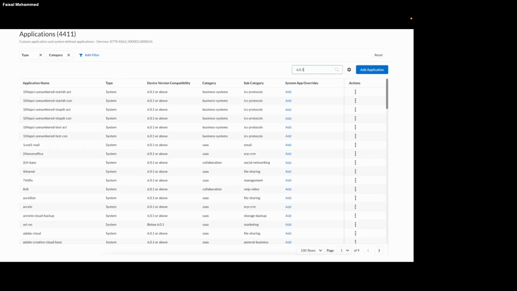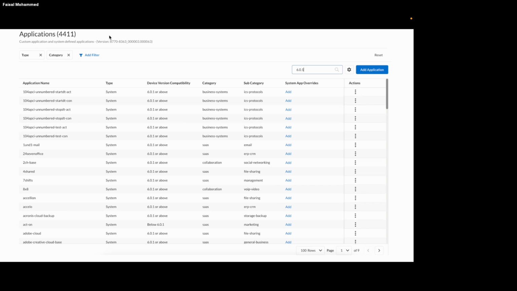So in the Strata Cloud Manager, under Manage, Prisma SD-WAN, resources, applications, you would see this portal where you have a list of all the applications available. As I mentioned, there are two types of applications, either system app or custom app.